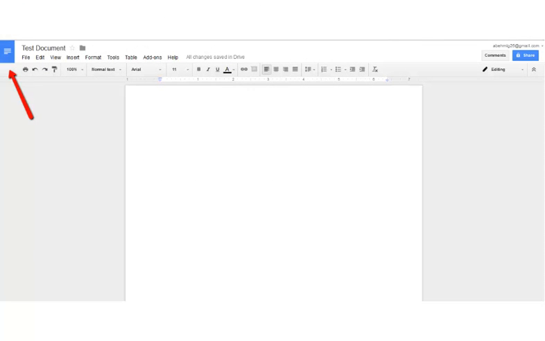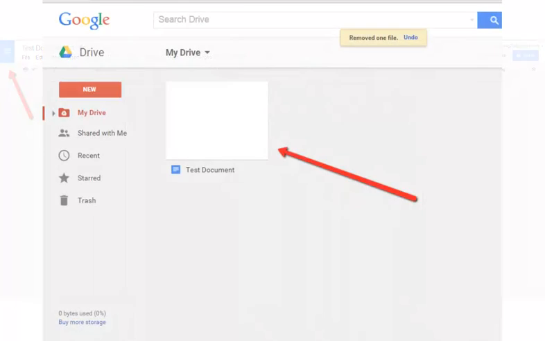Now that you've titled your document, let's go back to your Google Drive homepage. To do this, go ahead and click on the blue box that is located in the very top left-hand corner of your screen. Clicking on this will automatically link you back to your home page. Now that you have navigated back to your home page, you'll notice that your document is saved on your home page. Unless you delete the document, it will always be stored on your drive.